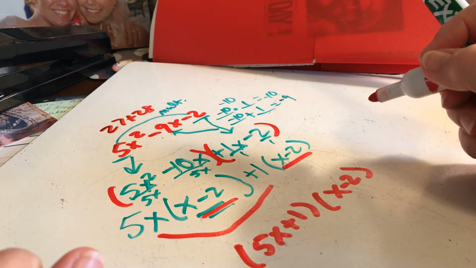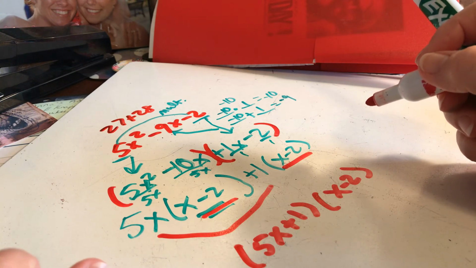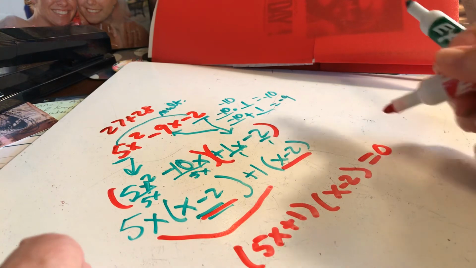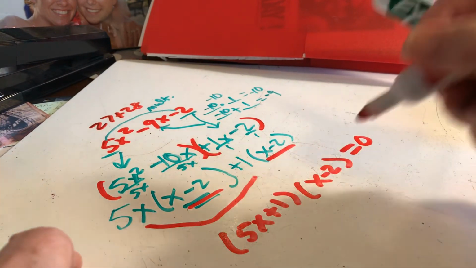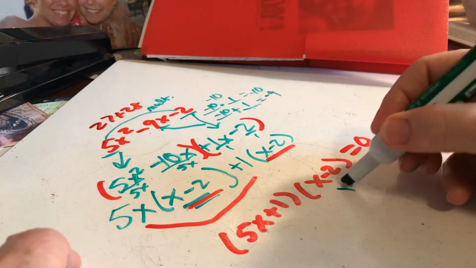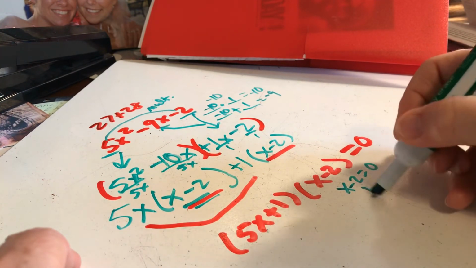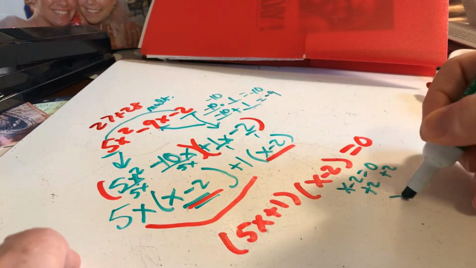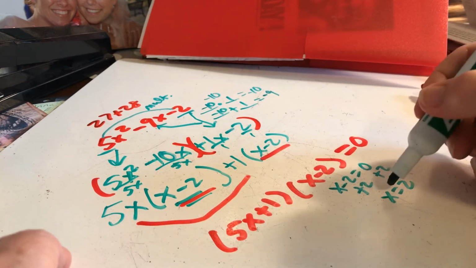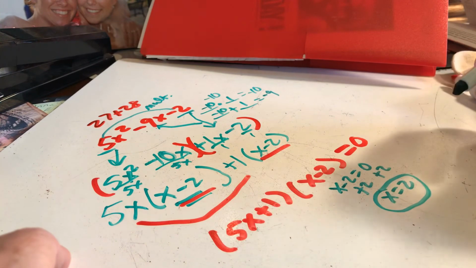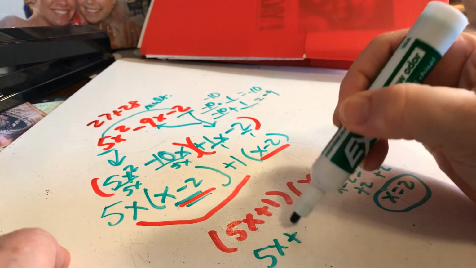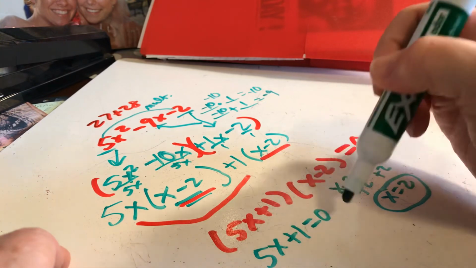So since on 27 and 28 it says to solve it, you needed to factor before you could solve. Solving means what values of x would make this 0. So here again, x minus 2 equals 0. X must be 2 in order to make this equal to 0. All right, so that's one of my solutions. My other solution, what value of x would make this equal to 0?